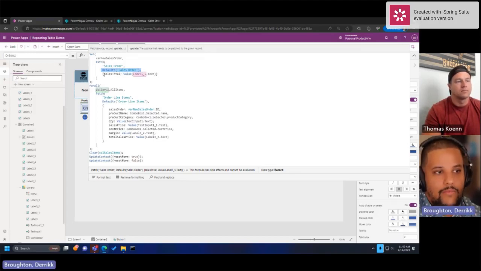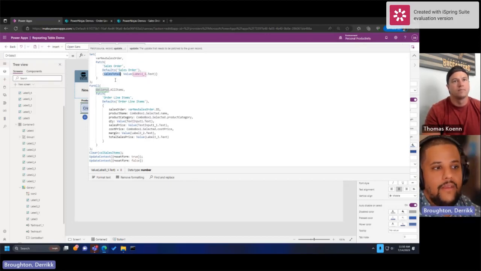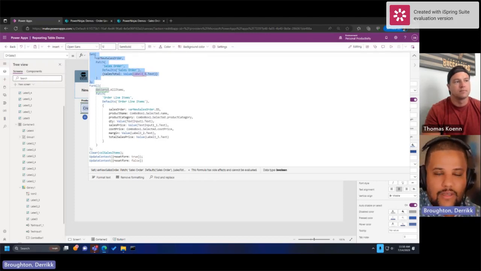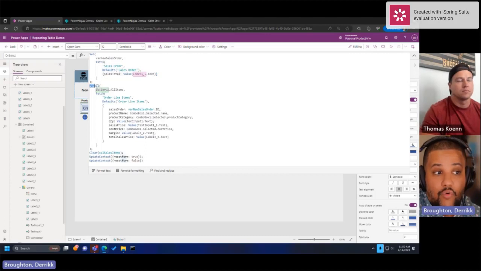And then from here, the only metadata that I'm saving is just the sales total, so that if I needed to run analytics on all of my sales orders, average sales total, things like that, I could have that. What is accomplished by using a set here, creating a variable of this patch statement, is I can then access the information about that object that I have created. A very important piece for us here, because that is what allows me to relate each of those items to that sales order.